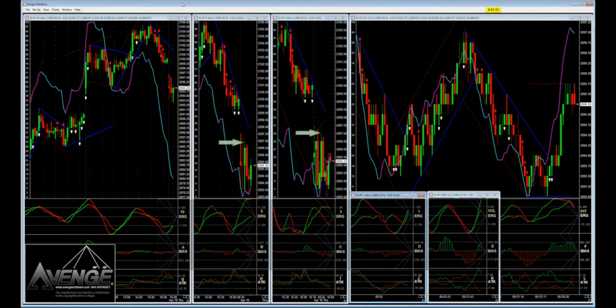Where there are overlapping points of resistance, that can tend to be areas where the market will turn around unless there is a real significant push of momentum to move through that. Our best trades, as we often say, are the trades that break out of consolidation, and oftentimes we see that move in very significant fashion.